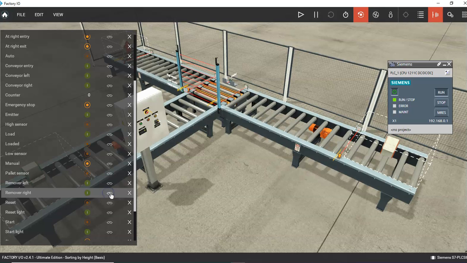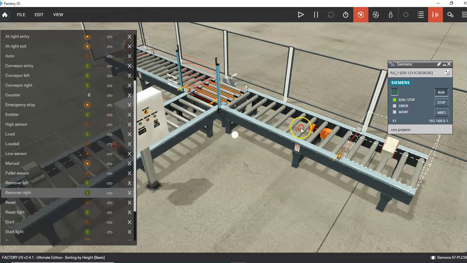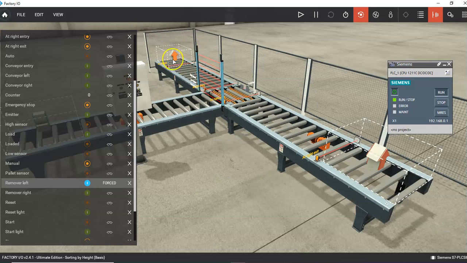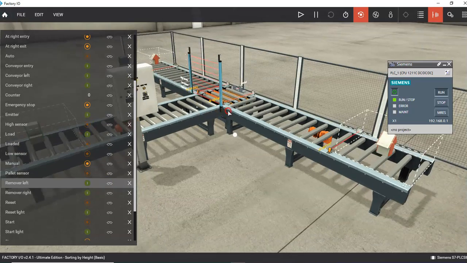You have to make sure when you're running from the PLC for those tags that you release them. And you can tell when they're on or not. I'm just going to turn this left one back on. I'm going to force that on. These emitters, they'll be lit up, so if you come to this page and it's lit up, you know it's forced on if you're initially starting out.